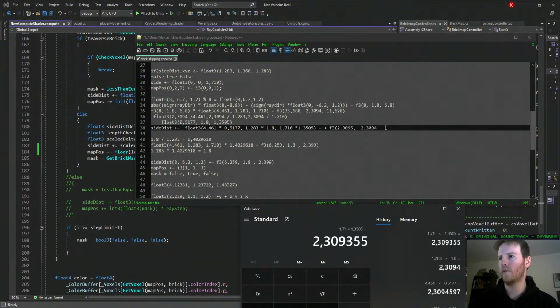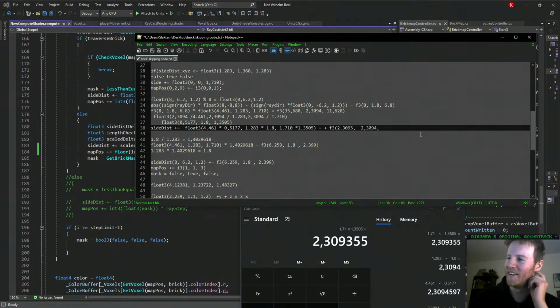Uh-oh, I got the same value, 3 times. Okay.